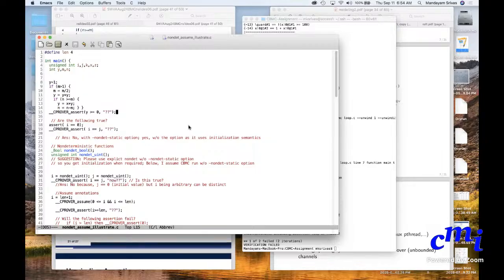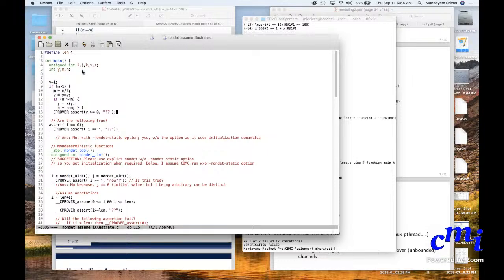Sir, are we assuming anything about x? No, this is exactly ANSI C. When you define something in here, these are not global variables, right? ANSI C semantics says that if it's a global variable, then it initializes to 0.